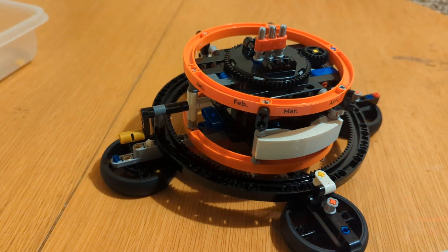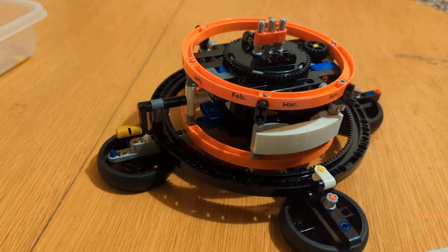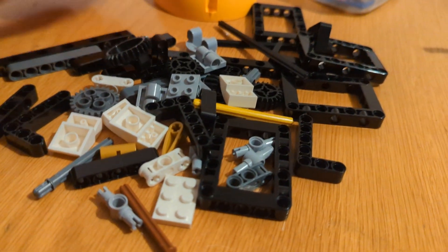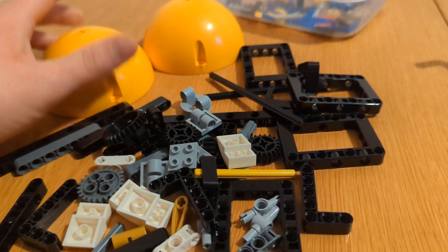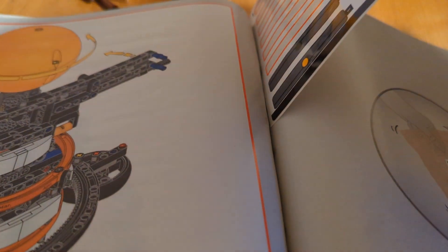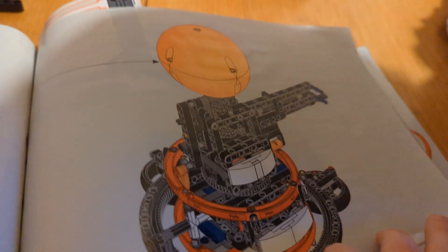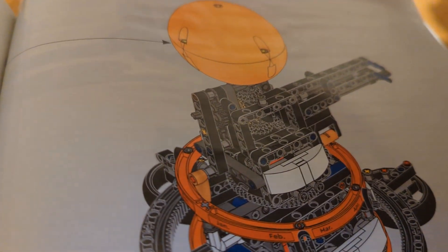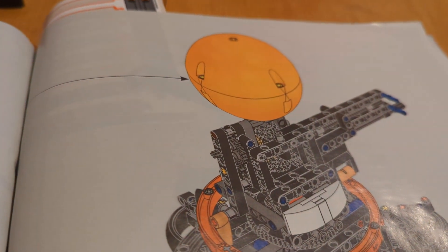Right, let's carry on to bag three. We're about to start build stage three. From the numbered bag we've got some cool pieces, and from the unnumbered bag we've got the two halves of our sun. This stage goes from step 83 all the way up to step 138. In this stage we're building the arm support coming out of the gear system and placing the sun onto the platform.